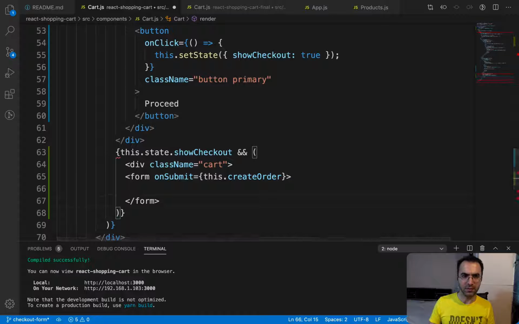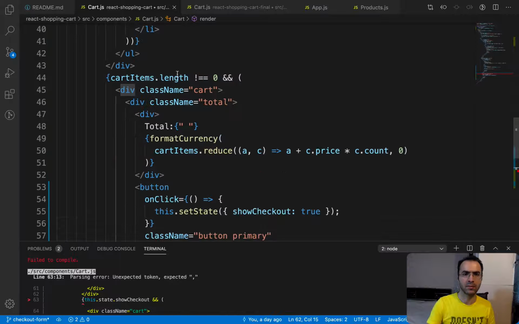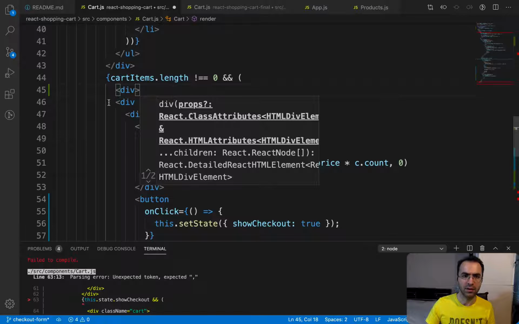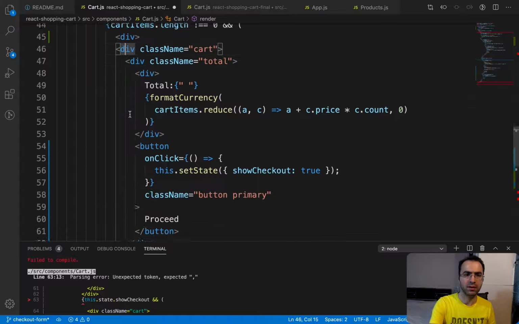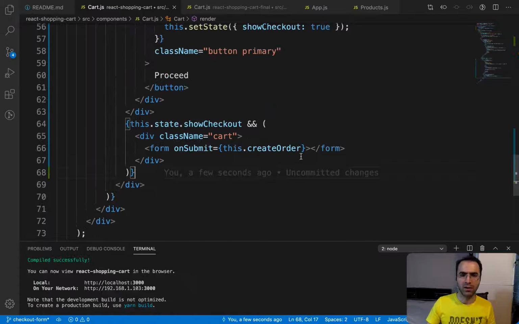Inside this form, let's make it close like this. We need to create a parent div right here and then wrap all of this div inside that.